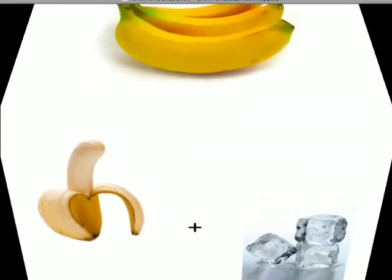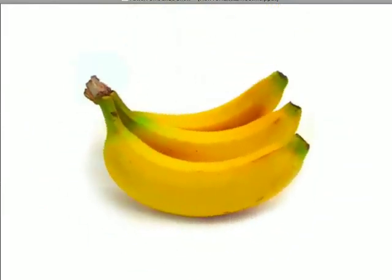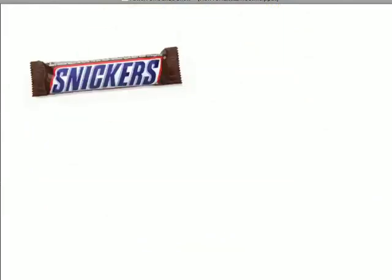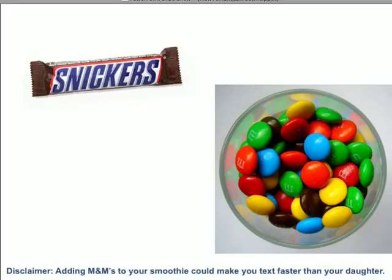First, let's talk about bananas, okay? There's some talk going around now about how bananas are more sugary than most fruits and that they're slightly higher on the glycemic index and on and on. And my view on this? Snickers bars have lots of sugar. M&M's, lots of sugar. I'm thinking that if I have 1 banana per day, I'm just fine.